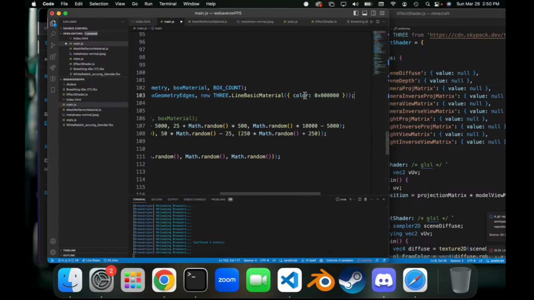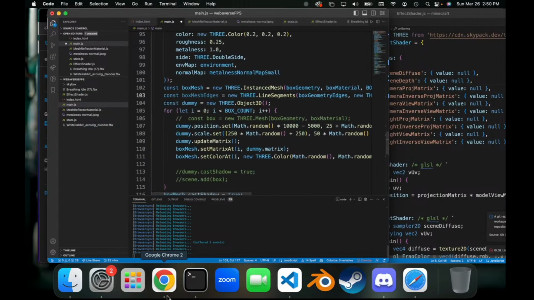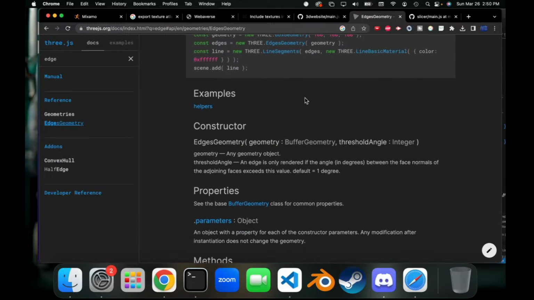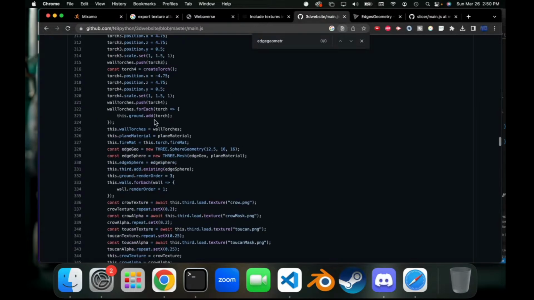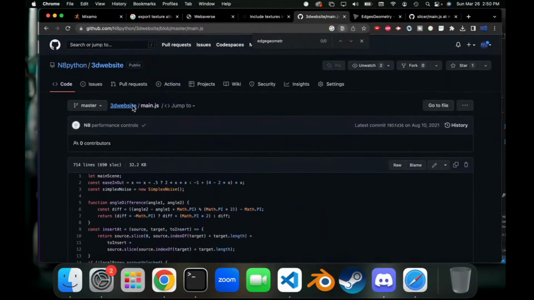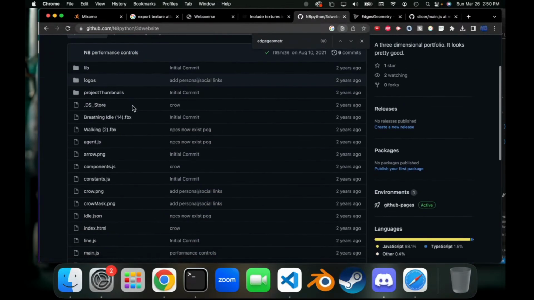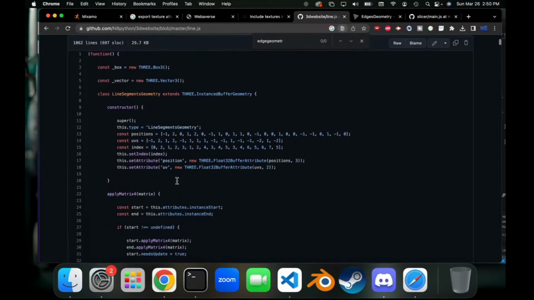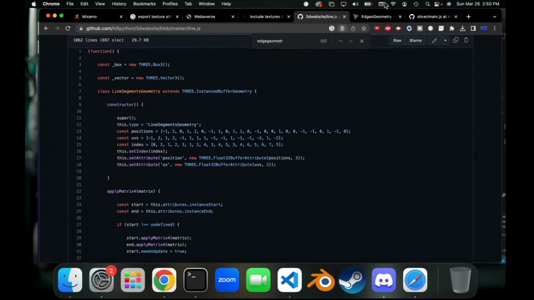And wait, is this lines? No, I hate lines. No, why did you do lines? No, that is not the way. That's not the way, I'm afraid. Yeah, we use line segments geometry.